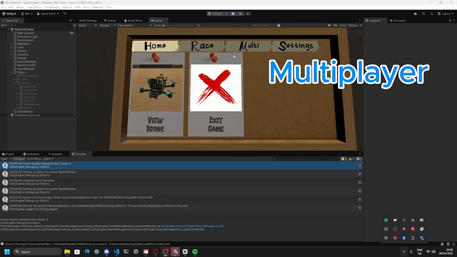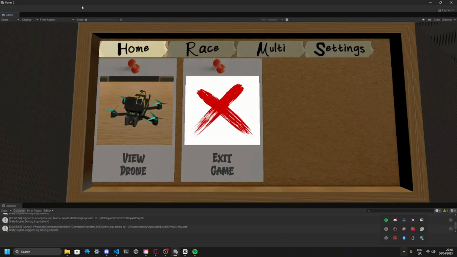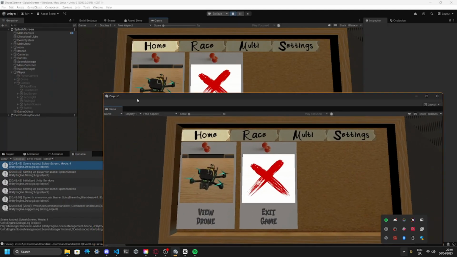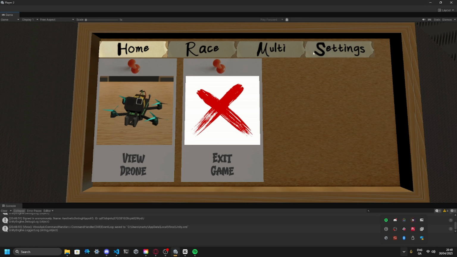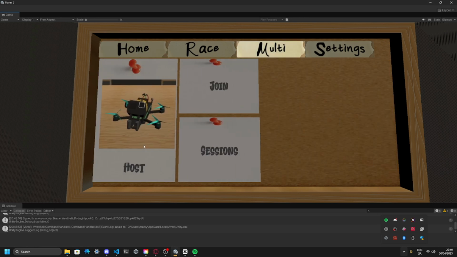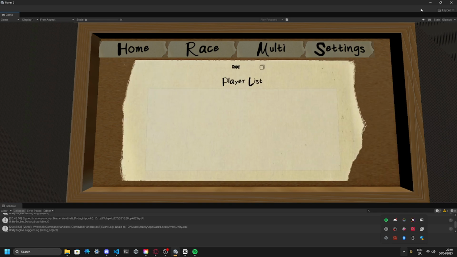So then, to showcase the multiplayer and how the menus work, I'm utilizing Unity's new feature where you can have two separate editors. So I have player 2 and player 1 is the main editor. On player 2, I'm just going to host a session, call it session, and create that.